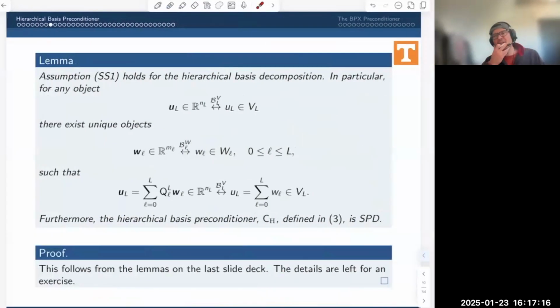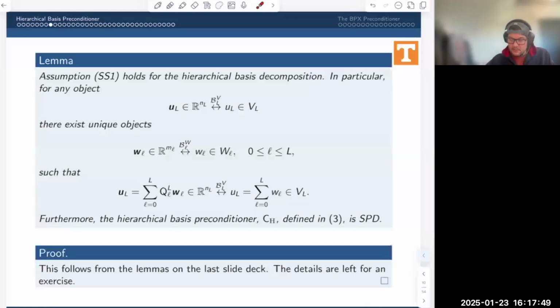And why is a small condition number good? Well, in the conjugate gradient algorithm, the convergence rate depends on the condition number. So if the condition number is smaller, then the method converges faster. If I precondition in such a way as to make the condition number a lot smaller, then my conjugate gradient algorithm is going to converge a whole lot faster. That's the idea. All right, so hopefully that explains why we're doing what we are doing.